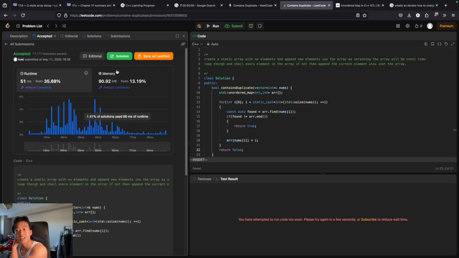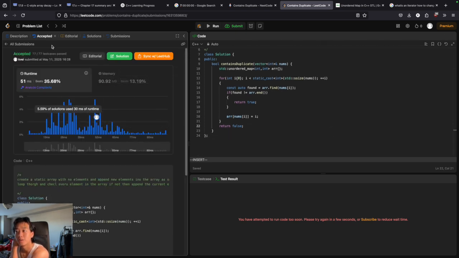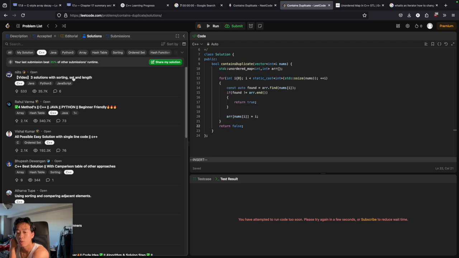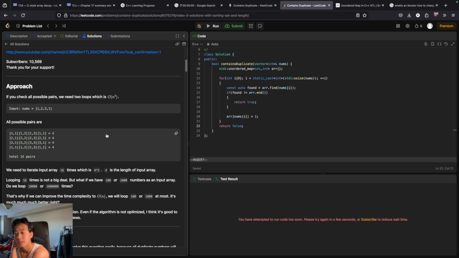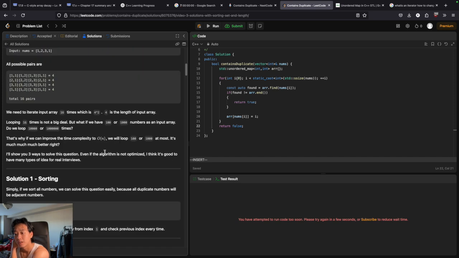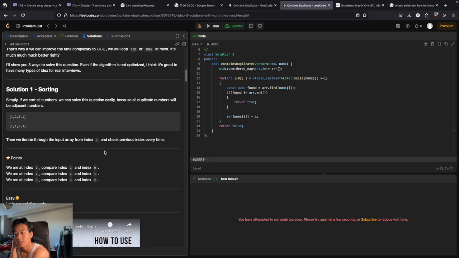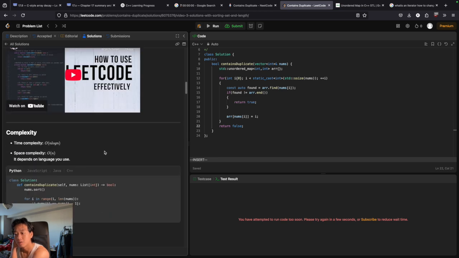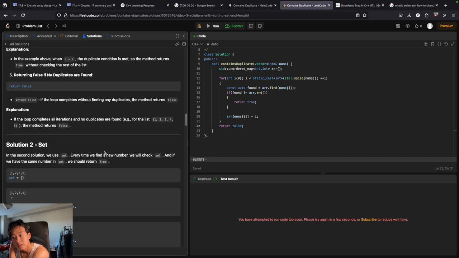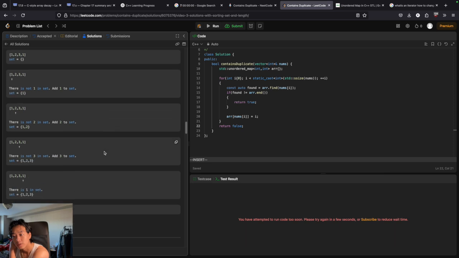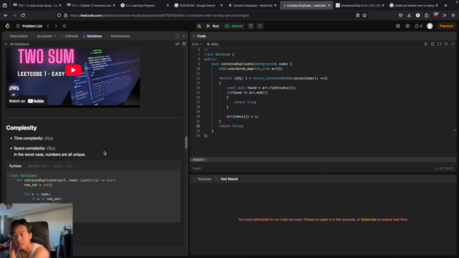So this works too, but I do wonder what other people do. Solutions, C++, with sorting, set. Oh, a set? Isn't a set the same thing? So sorting will take a lot, and the complexity is n log n depending on the language you use. Here we go, sets: add to the set, three-line easy code. Oh, I could have done an unordered set of int instead of an unordered map.